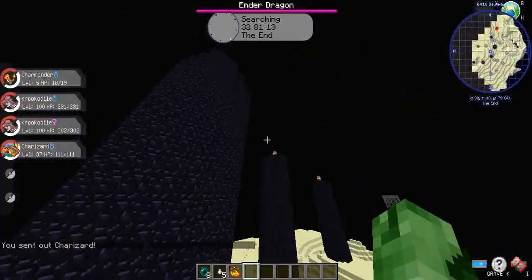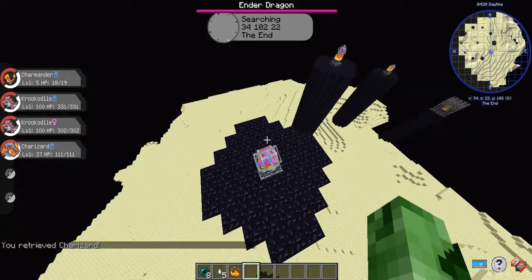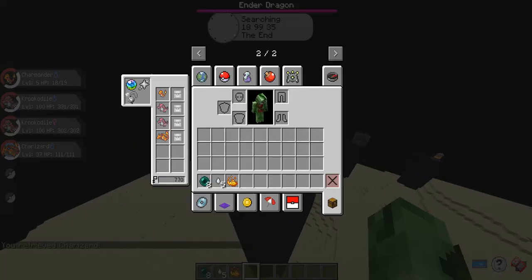Okay, so basically, you just go up, the Ender Dragon can't hurt you, fly up, and boom, boom. So I'll be right back after I beat the Ender Dragon.